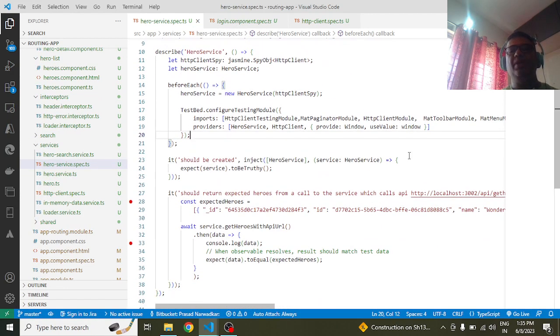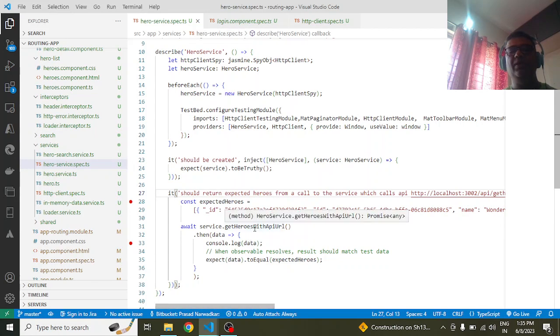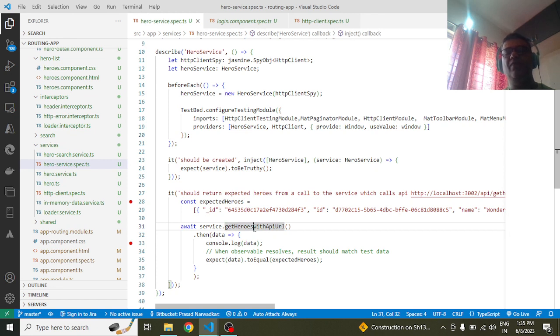So this is how the service works, and as you can see, we do the configure testing module, then we say it should be created, and then what I'm trying to do over here is call something that gets the heroes with the proper API URL, and then I'm passing that.